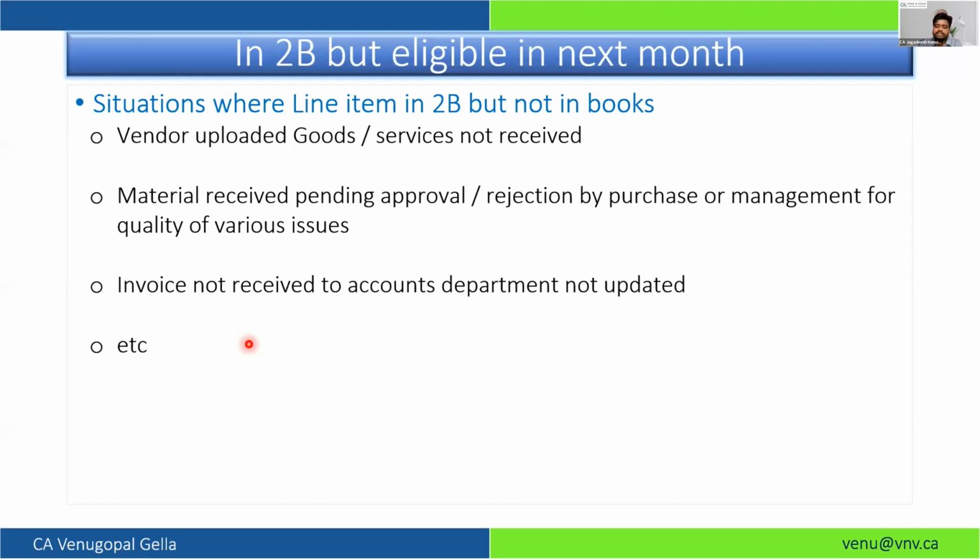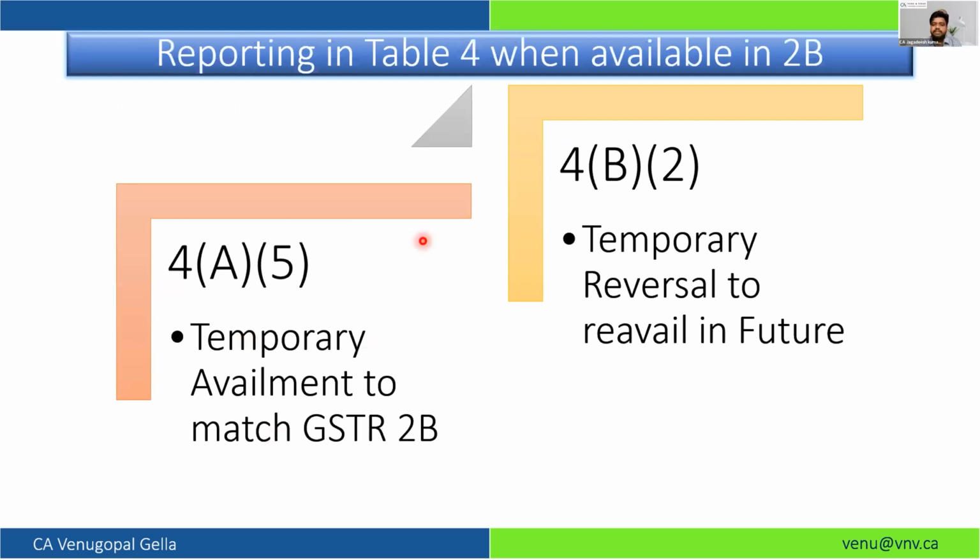What will we do in those cases? My invoice is reflecting in 2B, but I have not accounted it in books. In that case, what will we do? So this is nothing but the temporary reversal. Let's assume that the invoice belongs to us for the time being. I will not disturb the auto-populated figure 4A5 because that invoice is reflecting in GSTR 2B. What I will do is reverse it in the temporary reversal 4B2, assuming that the invoice pertaining to me, I will receive it in a subsequent period. So I will take the credit here and reverse under temporary reversal 4B2.